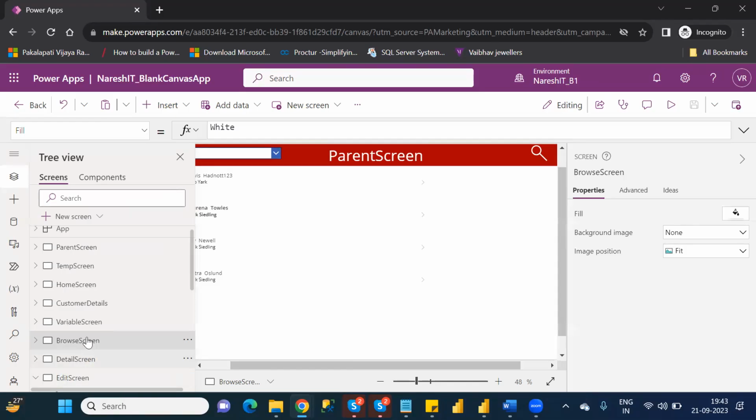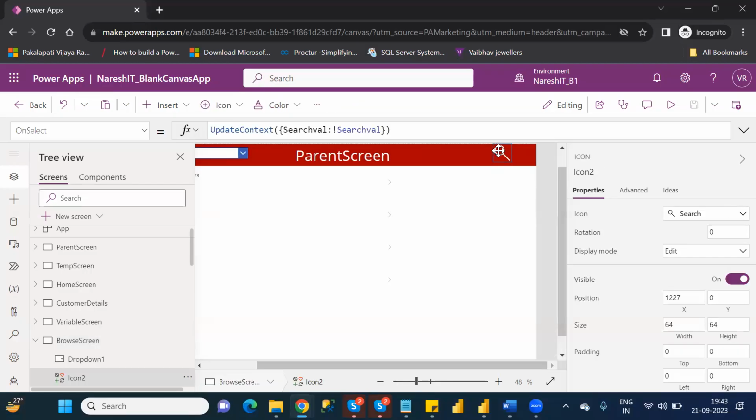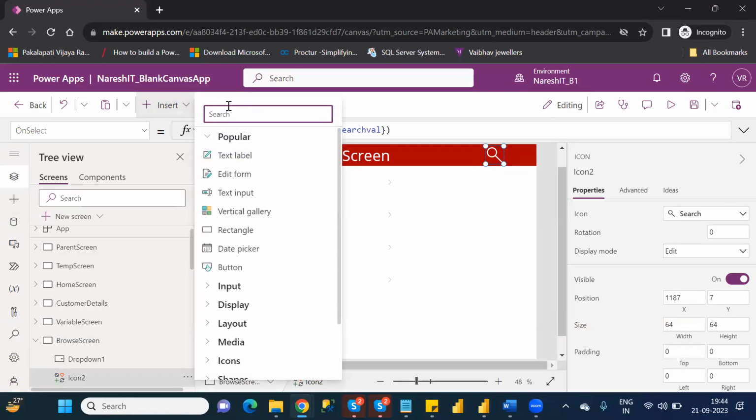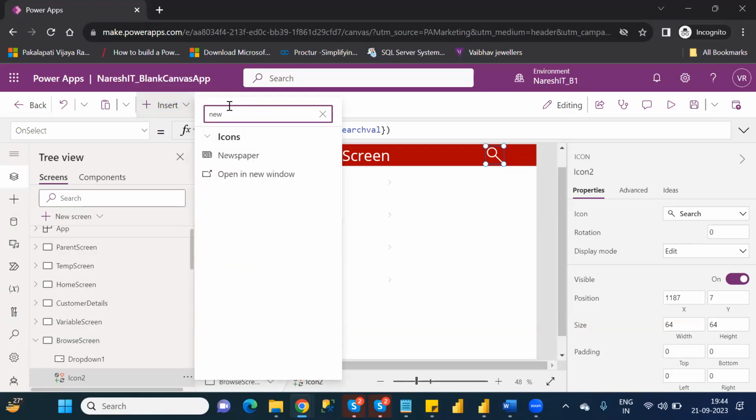So for that, what you have to do is in the browse screen, from the browse screen itself, I need to go to that particular edit, that means new screen. In the new screen, all the fields by your own, you can enter the values. Let's see how you can do this one. Suppose, for example, here I'm taking as new one. What is that? New.